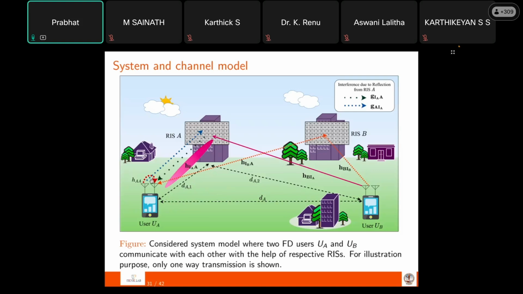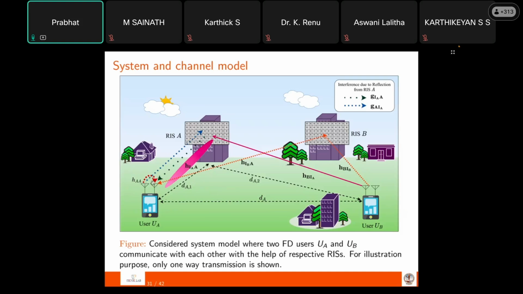And at the same time, because this is a full duplex node, it is transmitting in the same frequency its own signal to user B. When it is transmitting the signal to user B, some of the signal gets beamformed by RIS B. However, some of the signal, this blue signal which is actually the signal for B, will also come back. Only the part of energy incident on this RIS is going to come back and interfere at user A itself. And then there is one more component of energy received at the receiver of user A, which is the self interference.